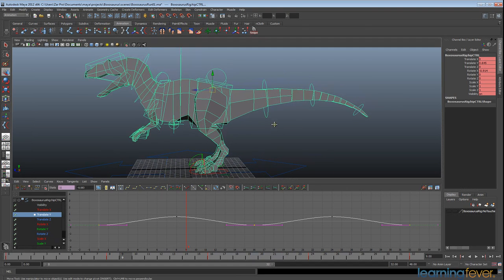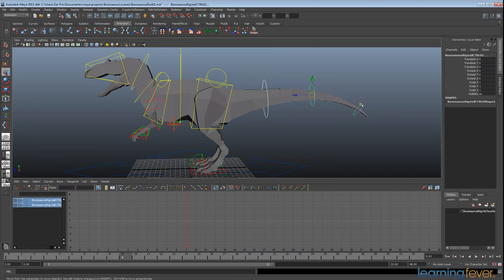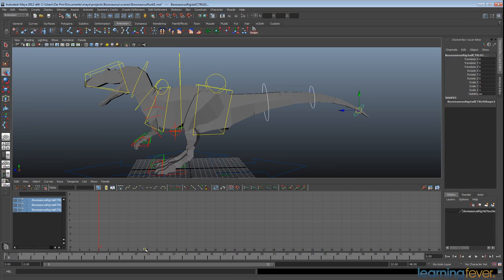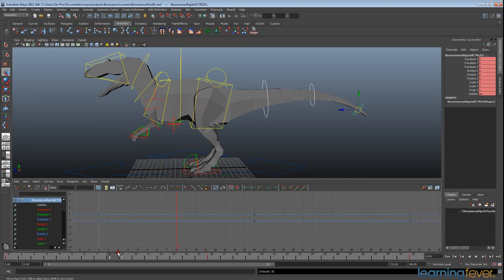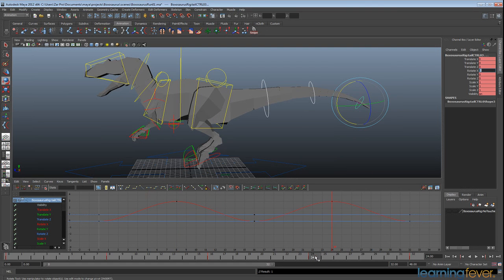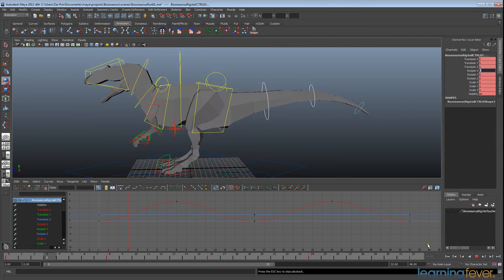Okay, so now what we want is to just create a little bit of up and down movement in the tail as well. So we're going to go ahead and place some keyframes on each of those. And this is our up pose, so we're going to go to our rotation and just rotate those up a bit, looks like around 6 degrees. That might be a little bit much. We'll go to 3. And at frame 24, we'll put in a value of 3. And we've got a little bit of nice bobbing up and down motion.